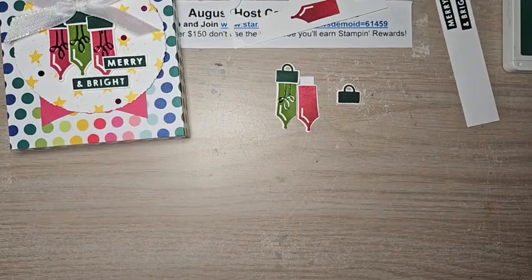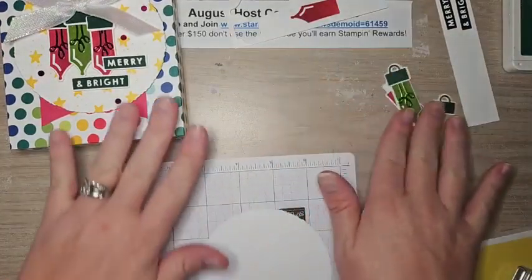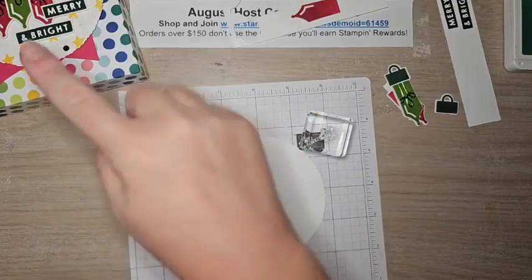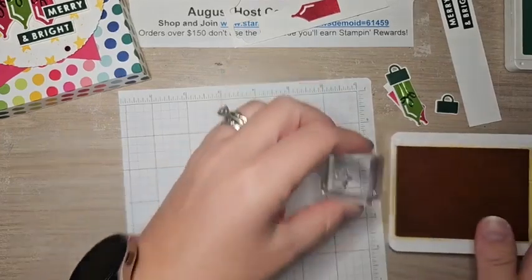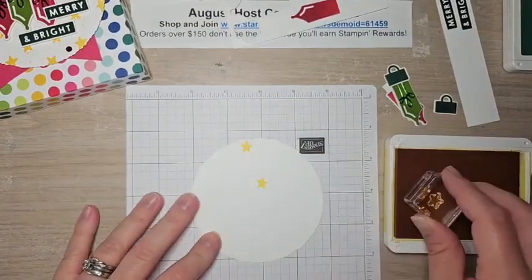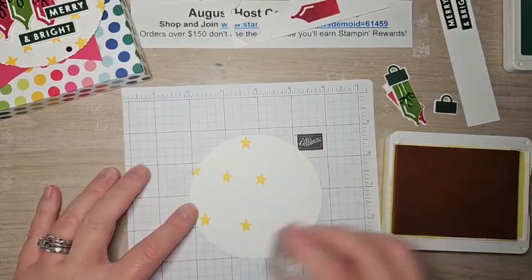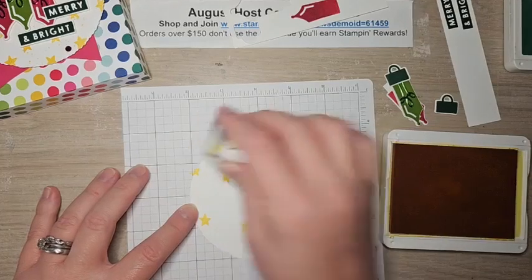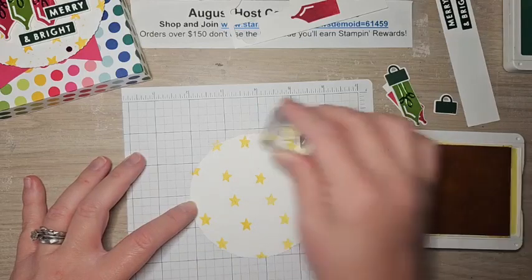Now while we're doing all our stamping, let's just go ahead and do our background. Now, I've already die cut a circle from those Deckled Circles dies that are coming, and I have Daffodil Delight. Now the yellow that's in here is Crushed Curry, but I prefer Daffodil Delight for all my yellow projects, so that's what we're going to use. And it's a small accent, so it's not going to make too big a difference. But we're just going to go through and stamp this star all over the background. Make sure you stamp off in places. Just kind of fill in all those spots.